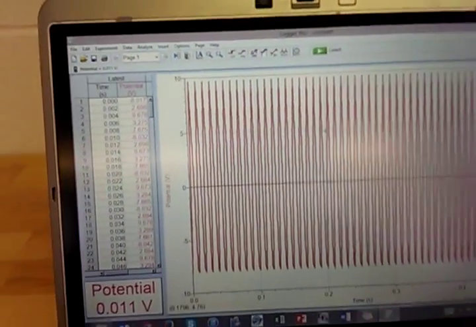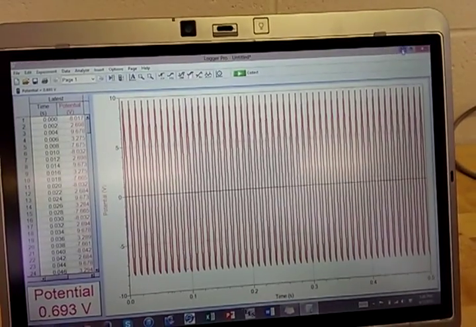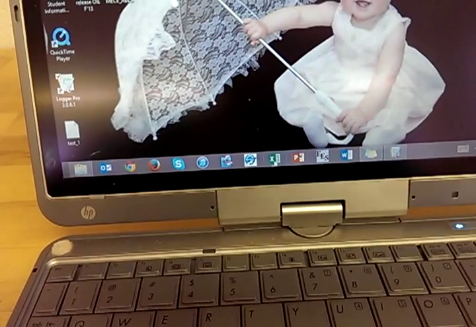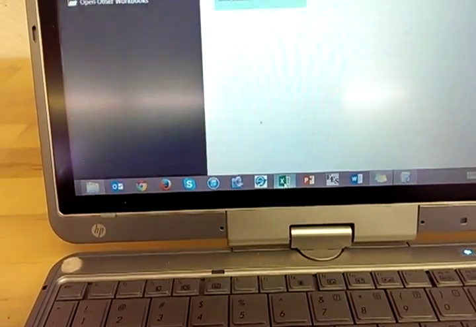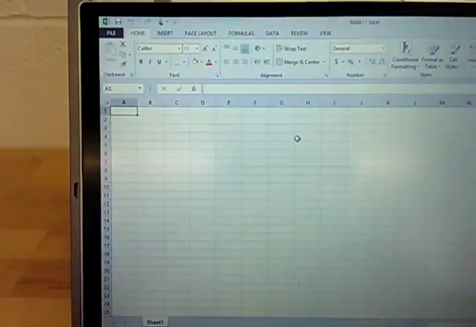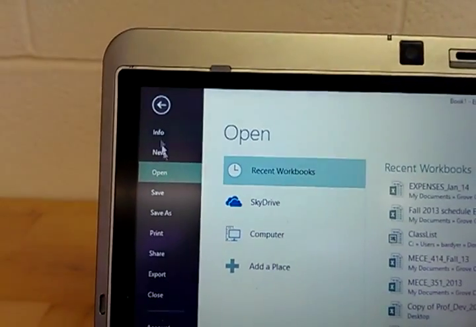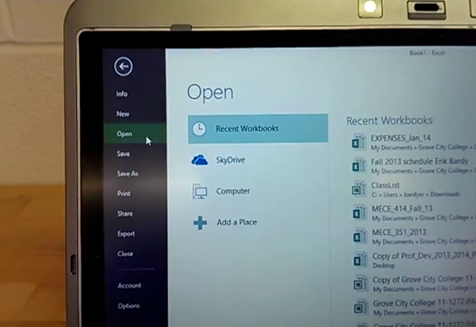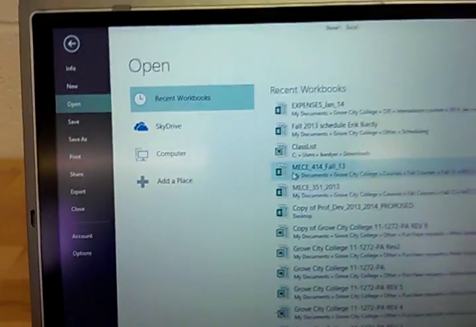And it should have saved it to my desktop. So I'm going to go ahead and open up Excel. So if you open up Excel and, say, blank worksheet, just to get to this window, File, you would open, you want to go ahead and open up that one file that we had.